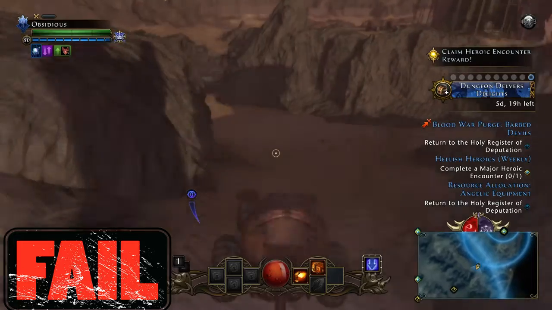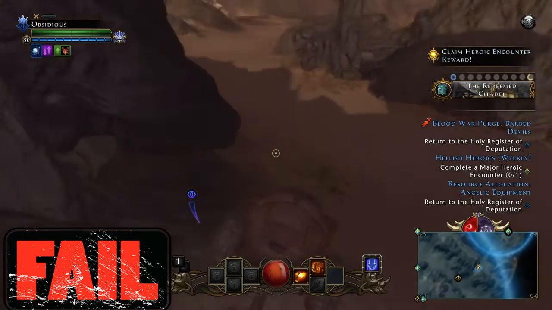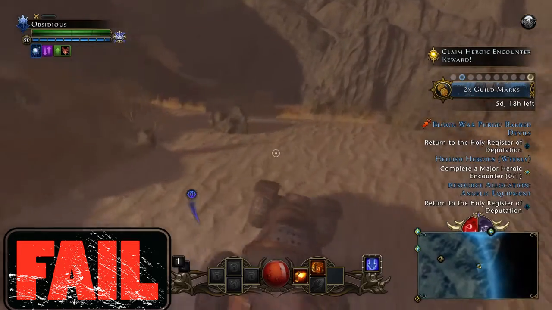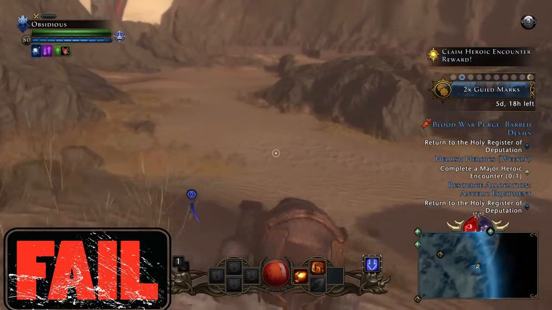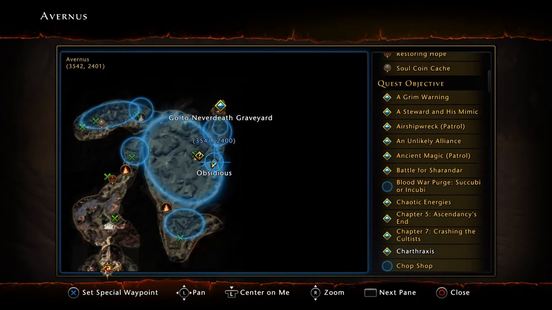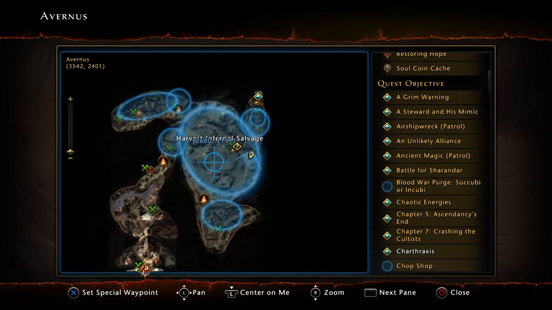I get a lot of questions about what's the best way to gear up and get yourself ready for the next mod or whatever the new content you're going to be trying to run. And the answer to that is actually pretty simple. You're going to want to go to Avernus, right? You can see at the top left there, this is the zone we're in. This is a view of the map.